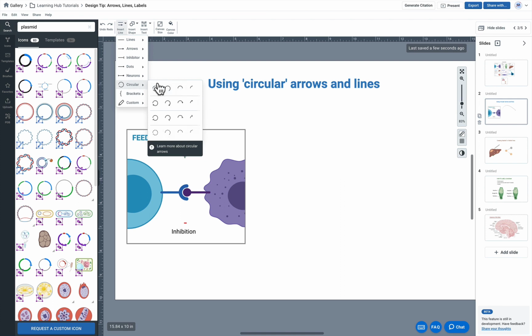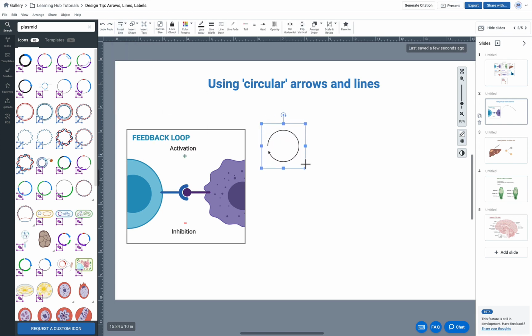They're in this category here, and you'll notice that it follows a perfectly 360-degree angle if you drag it out. So I'm going to drag out a circular arrow, and now I cannot necessarily create a wavy line from this, but I can create a perfectly 360-degree circle with my mouse. No matter how unsteady my hand is, it's going to follow this perfect circular route.